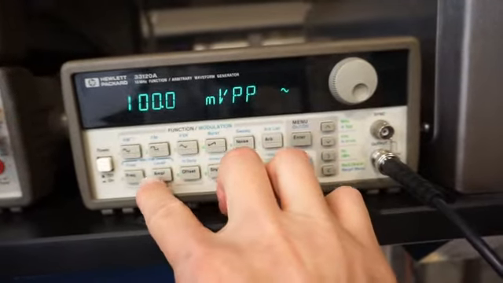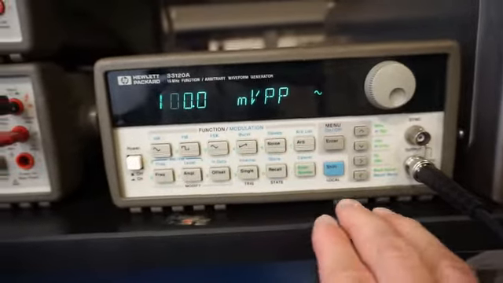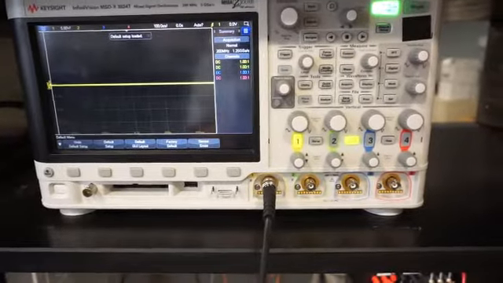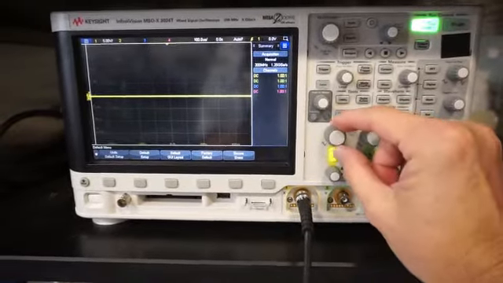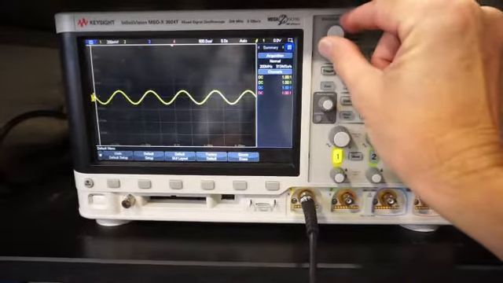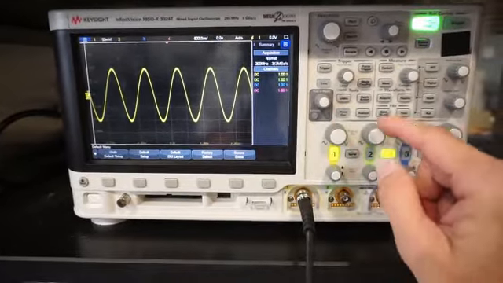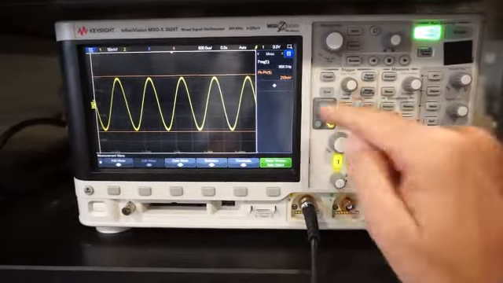This can be verified by attaching a cable from the output port of the function generator to channel 1 of the oscilloscope. Again, start from the default setting and adjust the vertical and horizontal axis until you can see the signal. The measure button on the scope will allow you to view the peak-to-peak voltage.